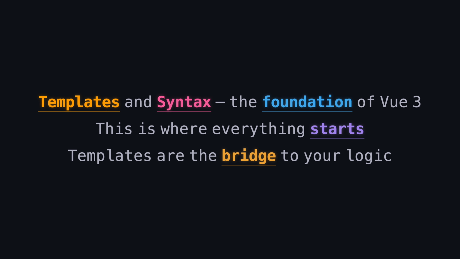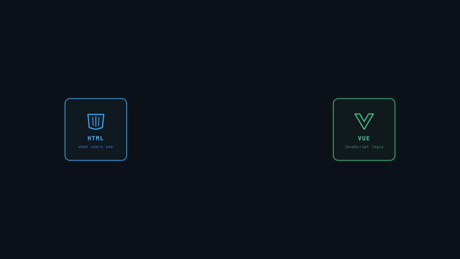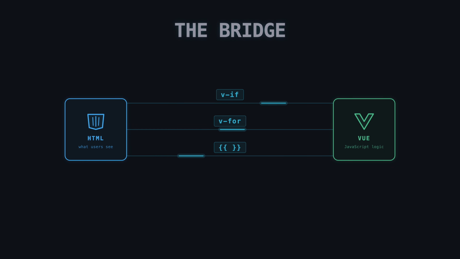Templates are the bridge. On one side, you have your JavaScript logic, your data, your numbers, and your calculations. On the other side, you have the HTML, what the user actually sees on the screen. Templates connect these two worlds together. When you master this syntax, you can build anything. You can build simple websites or huge complex applications. The best part is that Vue makes this very easy to read and understand.